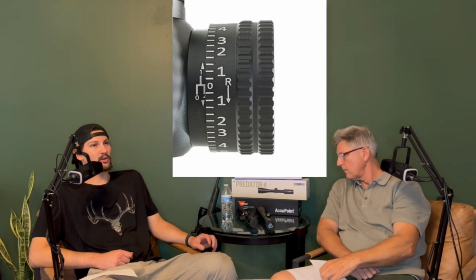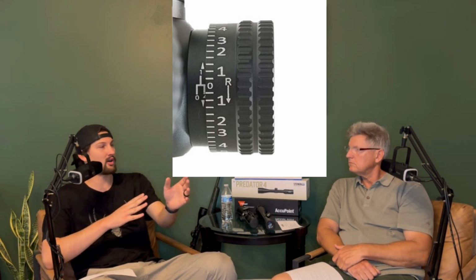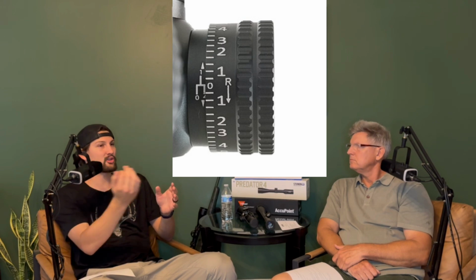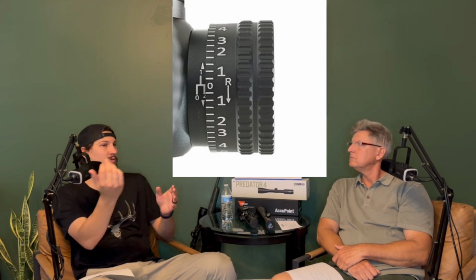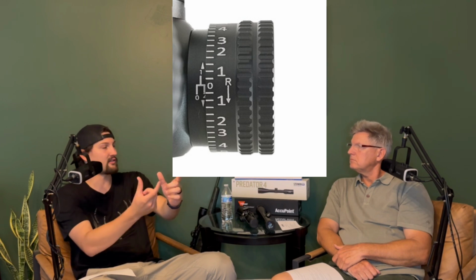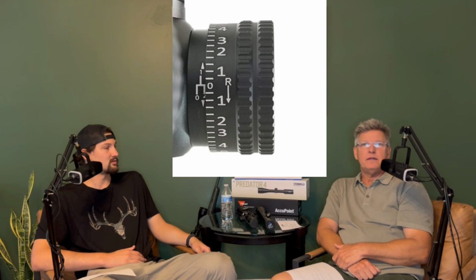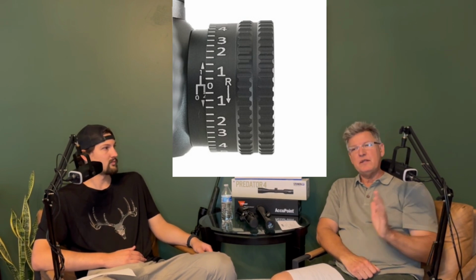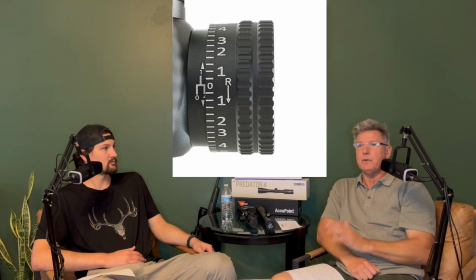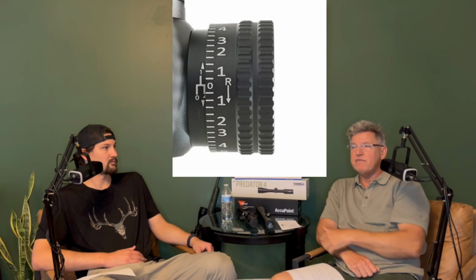So let's give a really basic fundamental example for the customer, and correct me if I'm wrong here. If I'm shooting, let's say, at 500 yards and I have a 90-degree, 10-mile-an-hour crosswind coming from the right side, I'm simply going to dial to the 5 mark on the windage turret. Yeah, you always dial into the wind. Kind of think of a lineman on a football team. The defensive lineman is pushing back the opponent, right? So you're pushing the wind back. So you dial into the wind. And like you said, 500 yards is a 500 dial.